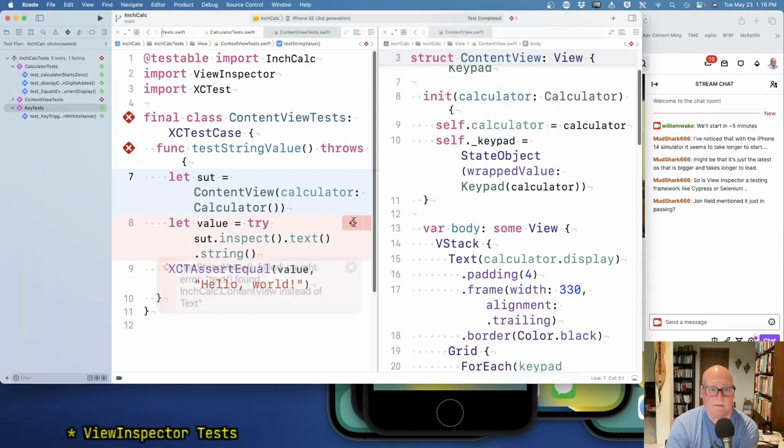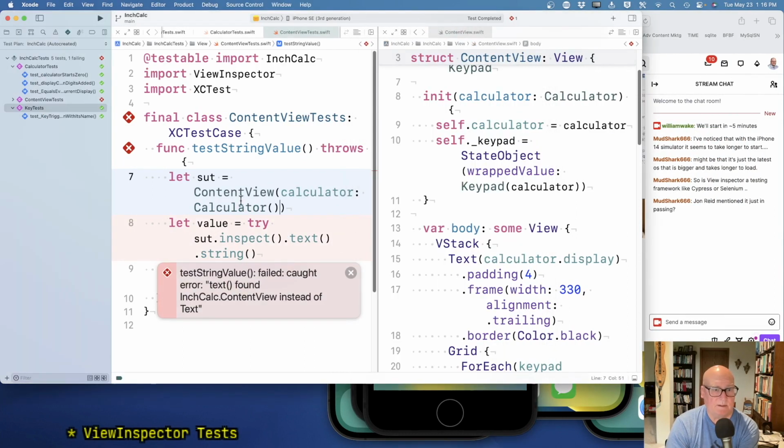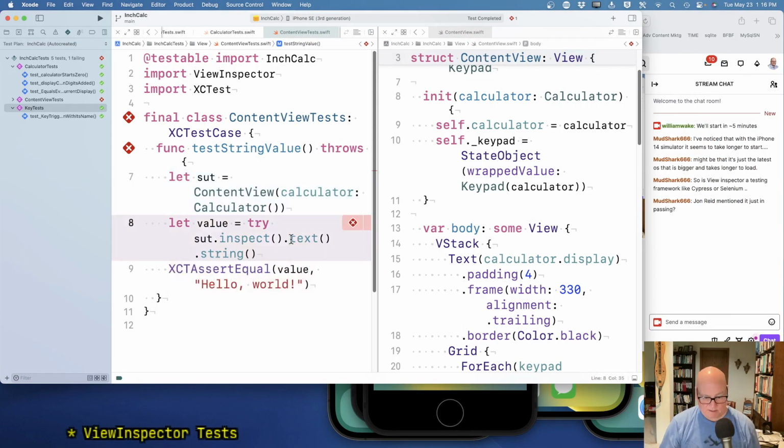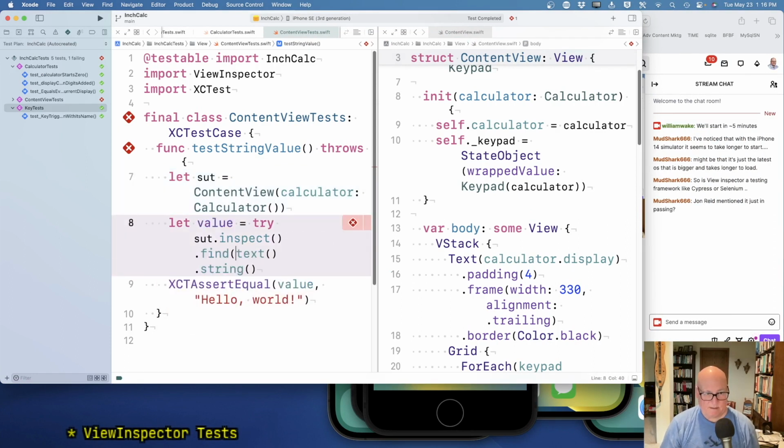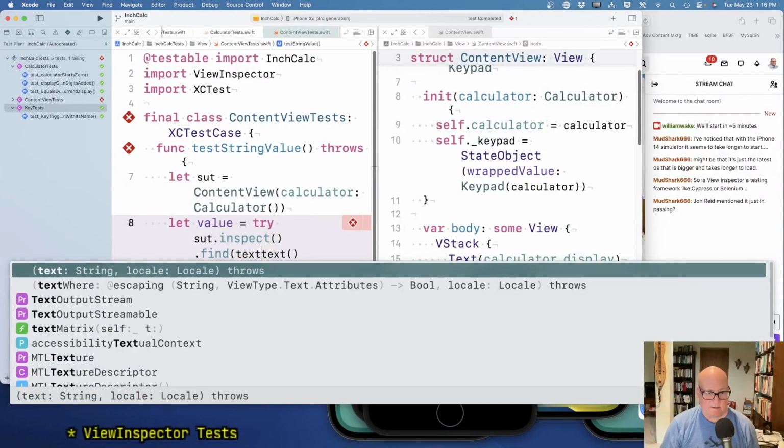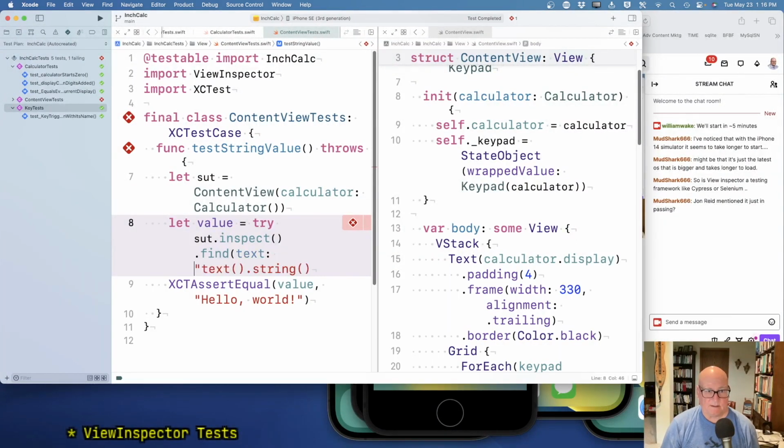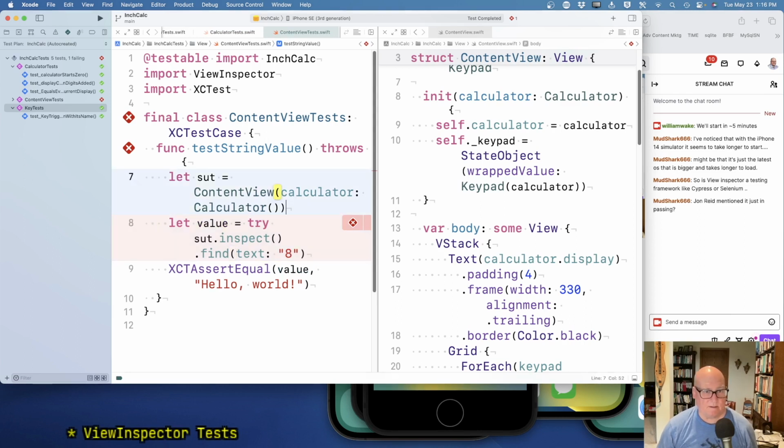Okay, good. There is no plain old text sitting at the top level. All right, so let's do inspect, find, text 8. Okay, I'm not going to make this a value. This is going to be the, let's say, key 8.